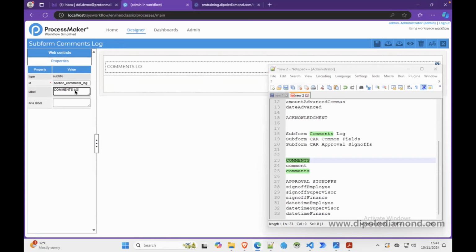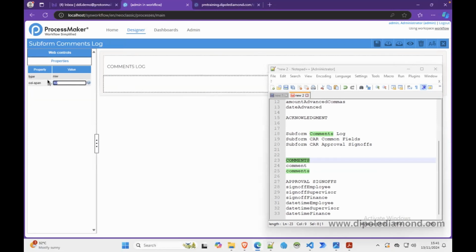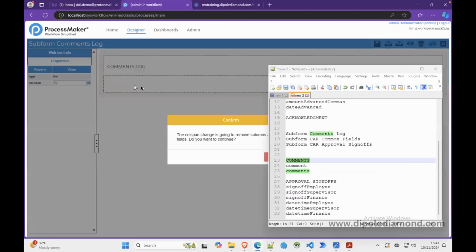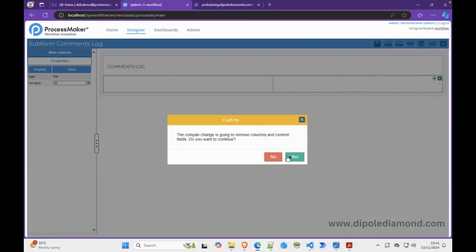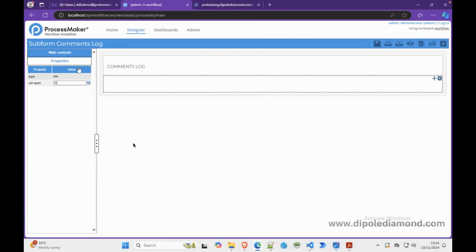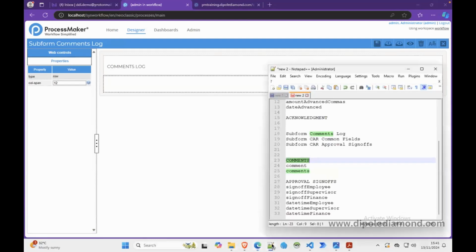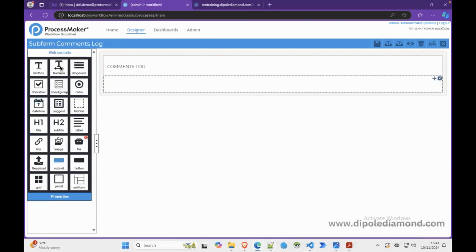And then we add 2 columns on that row. No, sorry, we don't need 2 columns. It'd be beautiful if it's just 1 column. So we need comments and then comments. Okay. So we need a text area for that.